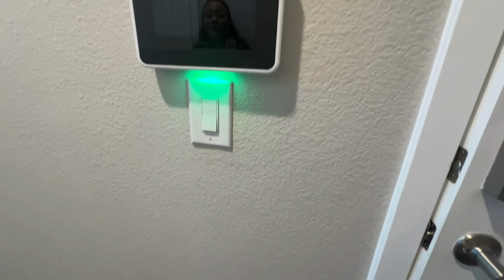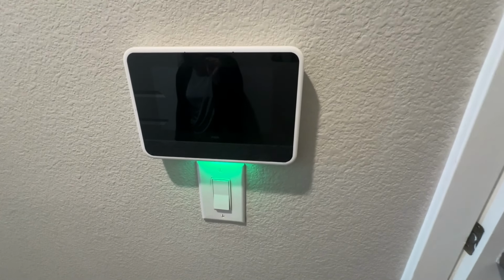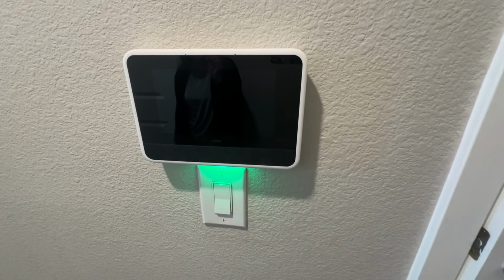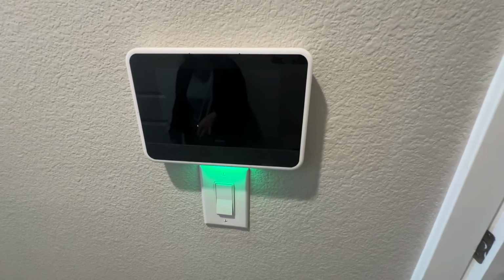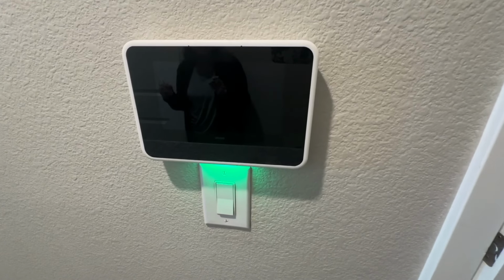For the alarm system, once you move in, we sent you the link for you to set up the Vivint. That's what it's called, Vivint. And then you set up your alarm code. You can connect it with your app on the phone, so you can do a lot of different things with it.